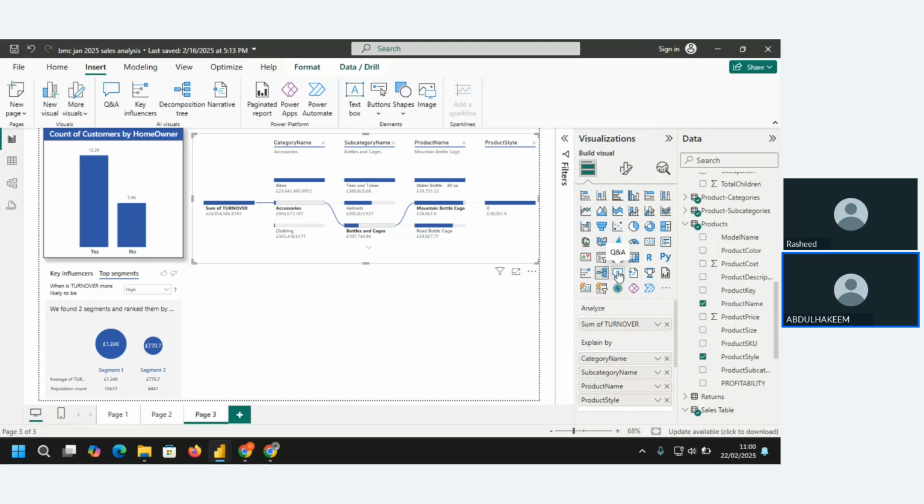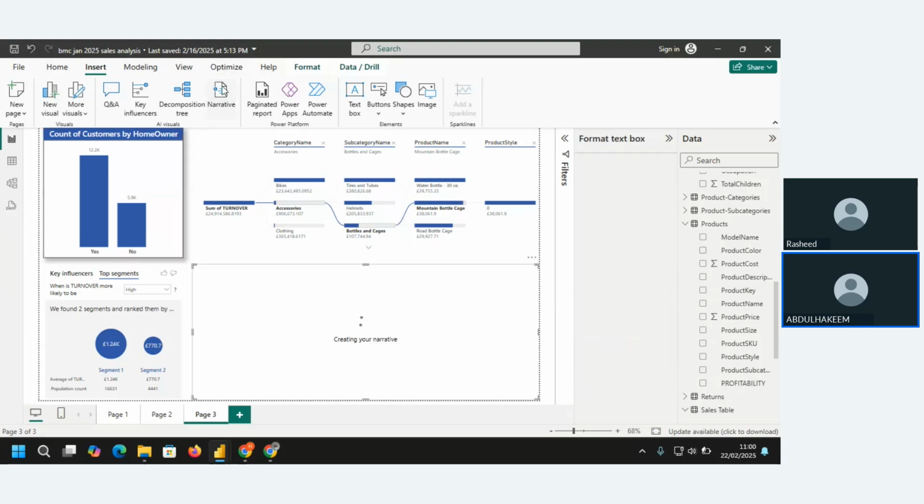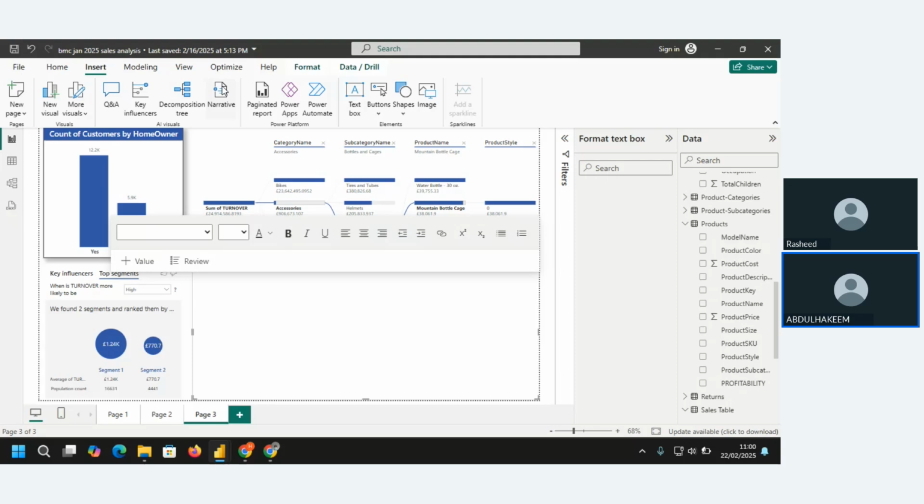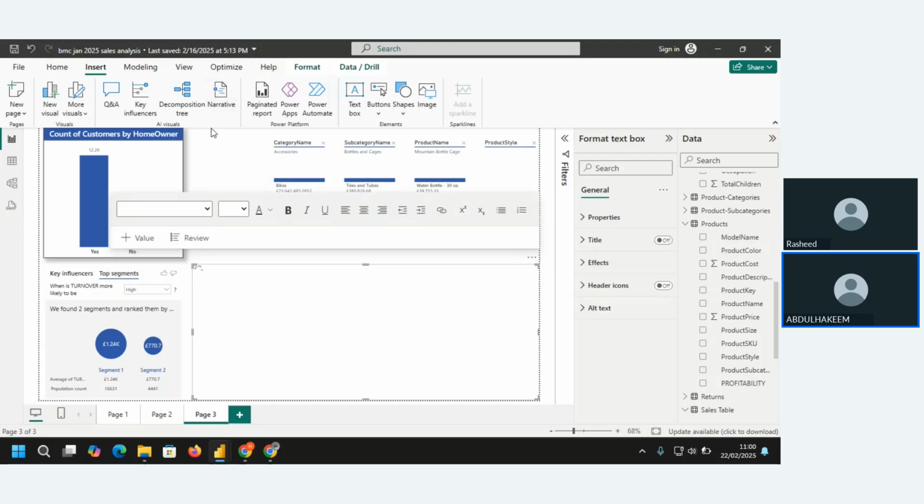Narrative is where we want to have a question. Click on this and on narrative. You can see the number of customers, the number of yes and no. Yes, we have this turnover increase of 60%.